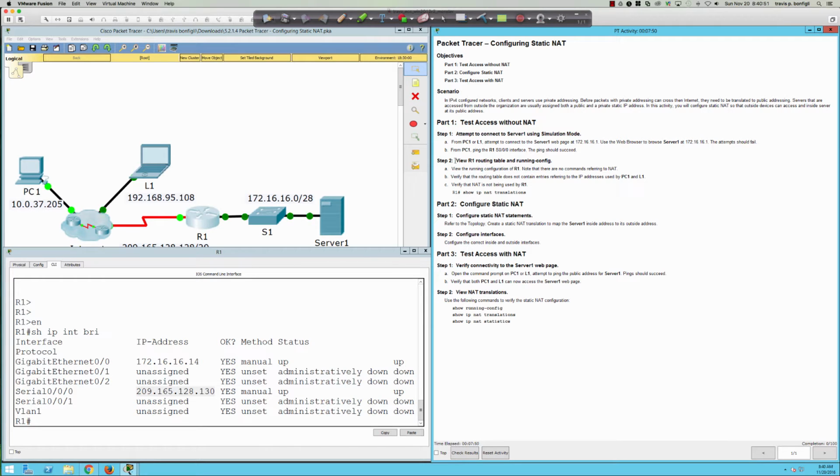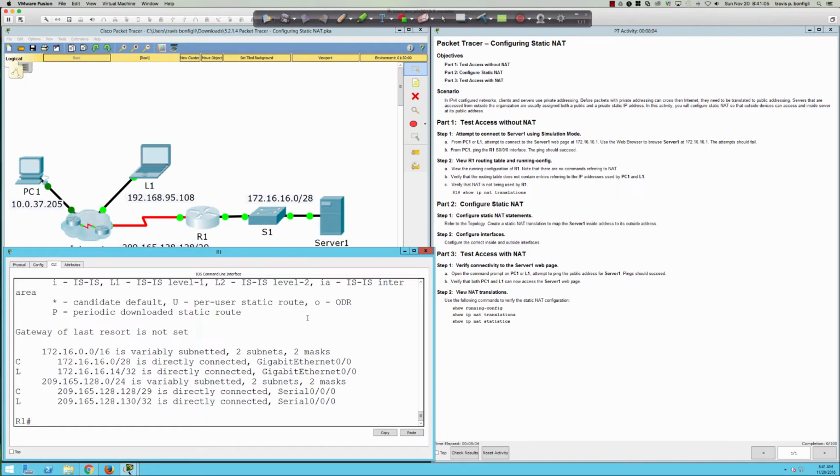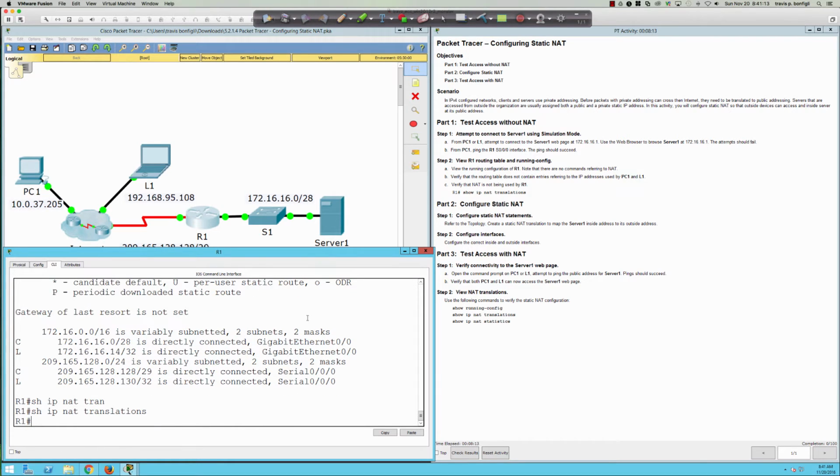of the router. So now we're going to view the R1 routing table and the running config. So let's go ahead and make sure we have no NAT commands on here. So if I say show run, you can see we've got some spanning tree, the interfaces are configured, and that's pretty much it. What about a show IP route? So I just simply have my directly connected entries. So it's definitely show Ip Nat Translations. So NAT is definitely not configured here on the router.